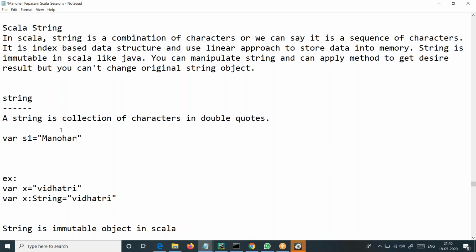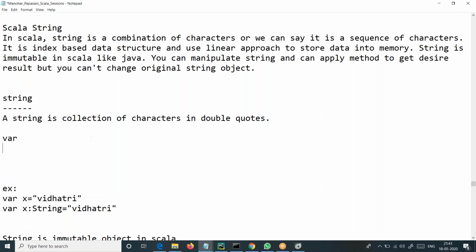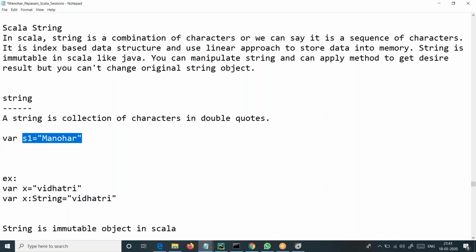What do you mean by that? It means we cannot modify this object. Once you create some object, we cannot modify that string object. Suppose you see here, I created a string object and as I do S1, even now this is immutable. The string object is immutable here. I'm not talking about whether you can reassign or not. I'm talking about the object level change.